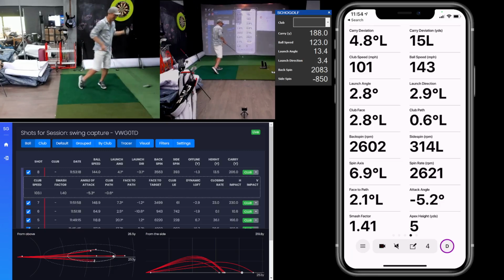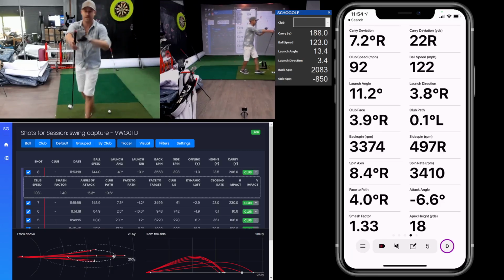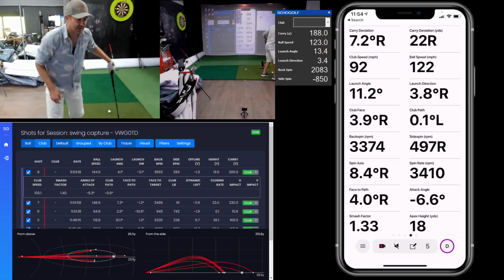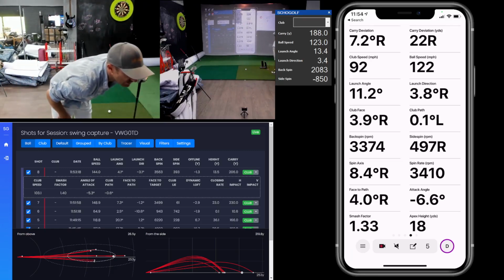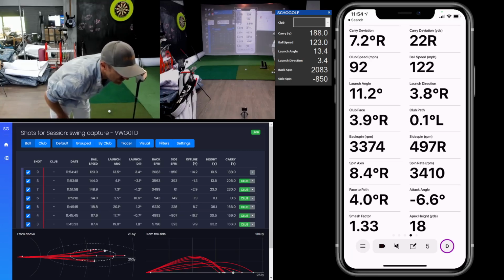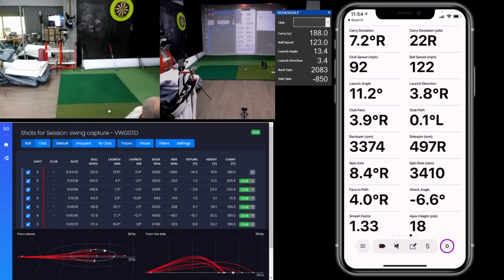Oh, that's a hack. This is doing a perfect video. I don't know, 3-wood used to be my favourite club about a year ago. Don't know what's happened in the last few weeks. Anyhow, we didn't get the HMT data, but just to look at things like backspin, 2,000 versus 3,300, so 1,300 difference on the backspin. Side spin on the GC2 is showing that as a proper hoik right, which it was, and fading, and side spin 500 right on R10. So all things pretty good.